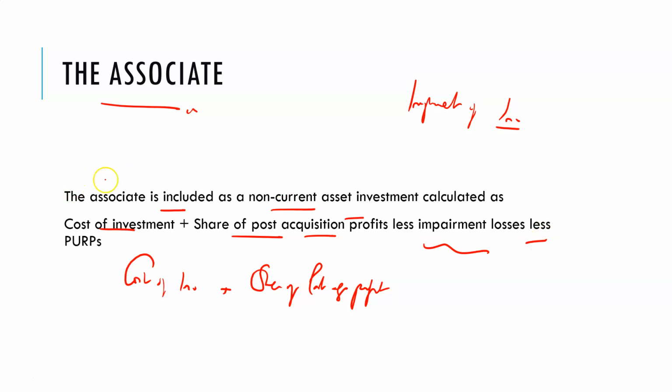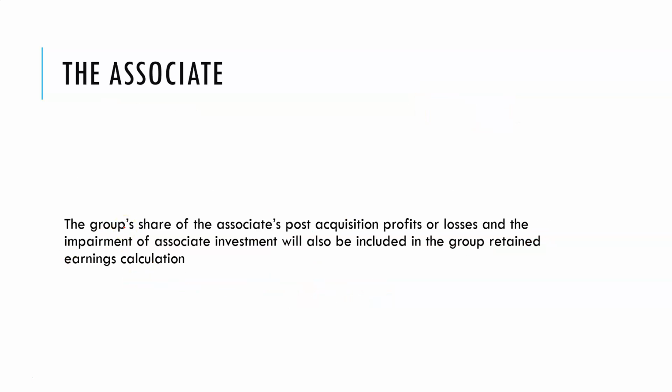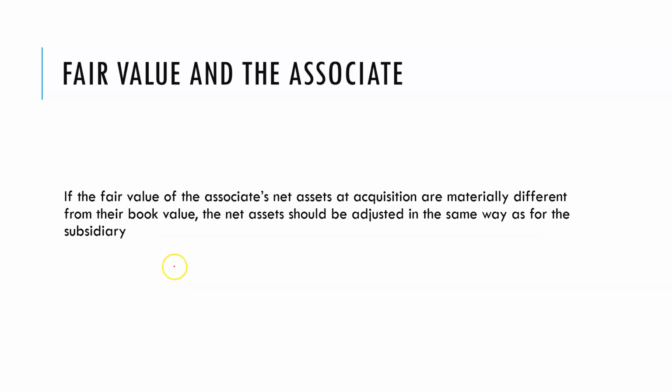Less any unrealized profits, so you cannot recognize profits to yourself, and we'll talk about that. So in the same way where you can sell assets to your associate and you would have made a profit, you need to eliminate any profits that you have made on inventory that is still sitting in the stock of the associate, at least your share of it, because that's what you're adding to yourself, if that makes any sense. But we'll see questions on that. The group's share of the associate's post-acquisition profits will also be included in the group retained earnings, in working 5. So let's just see an example here.